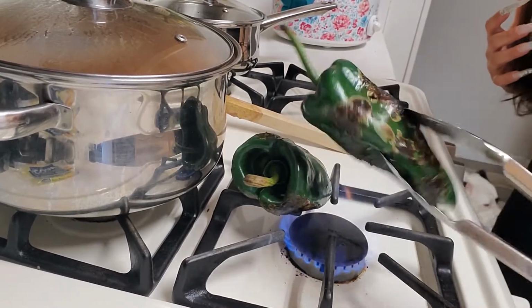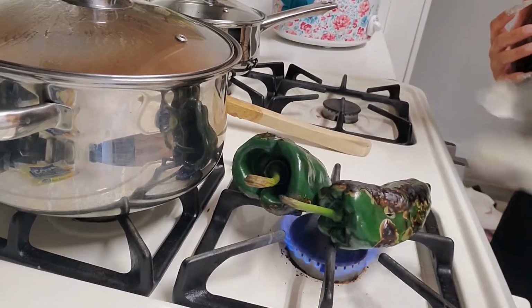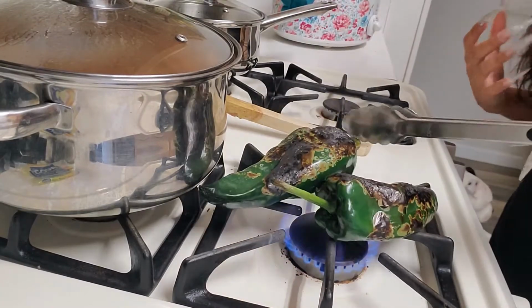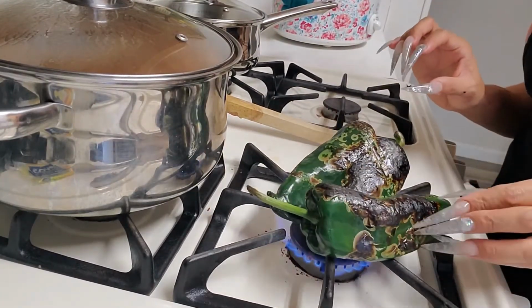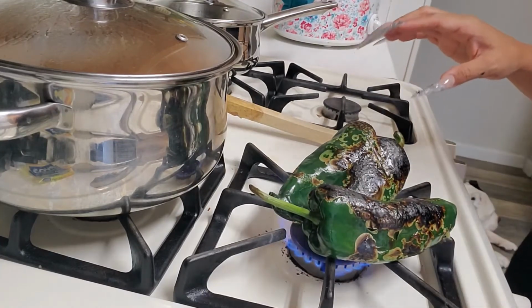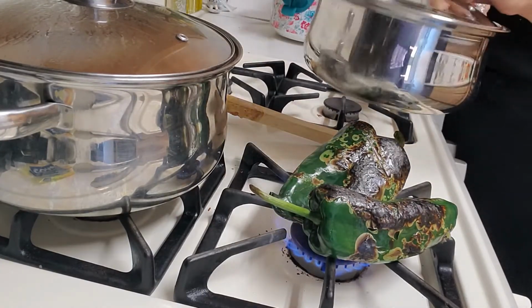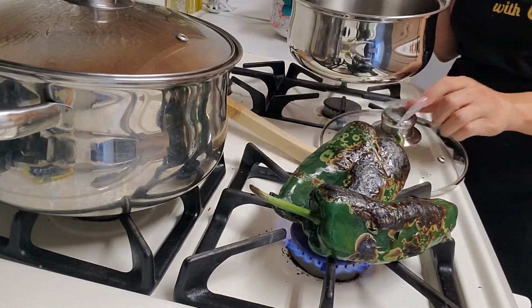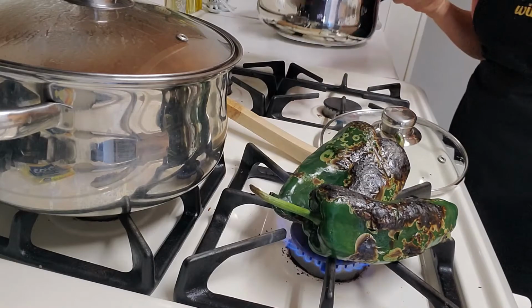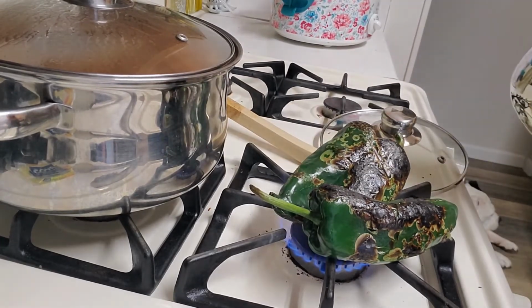Okay, so look at these. They're starting to get really toasty. And they're looking good. And then what we're gonna do in the meantime is in a medium-sized saucepan, we're gonna put our tomatoes, our onions, and all that in there to boil.